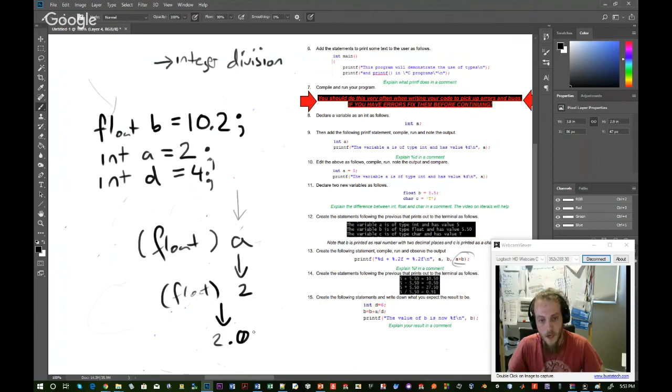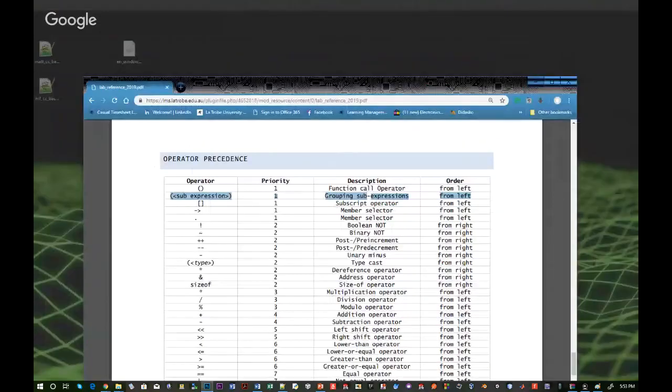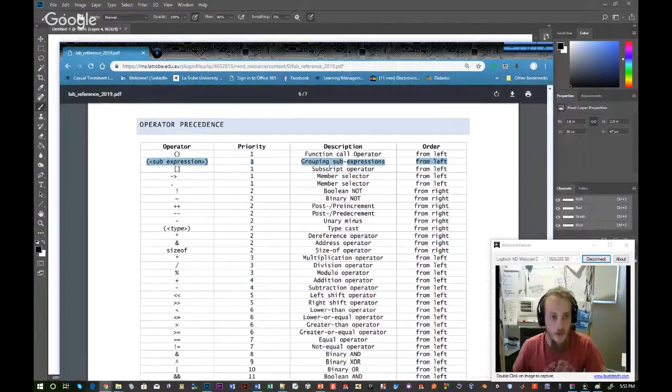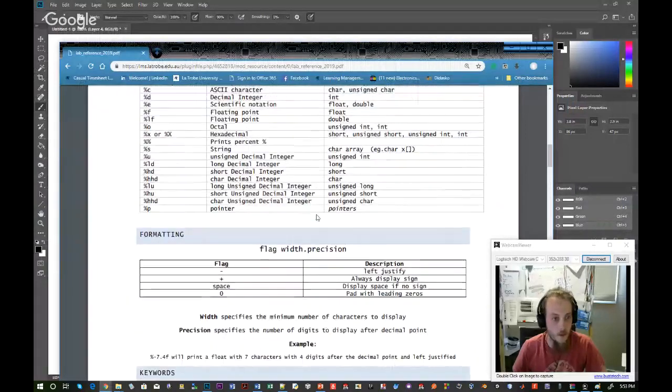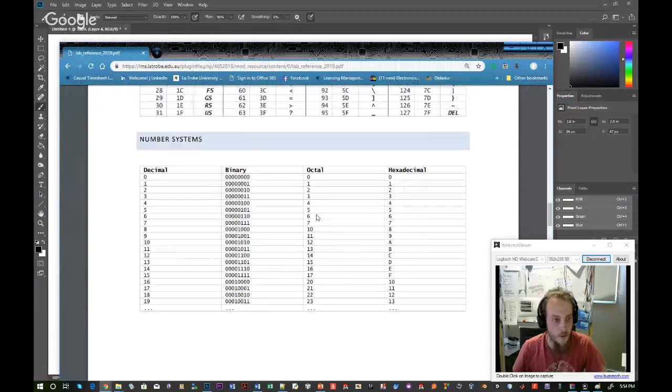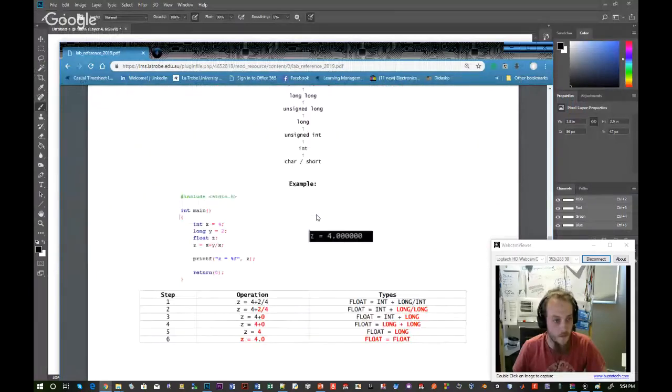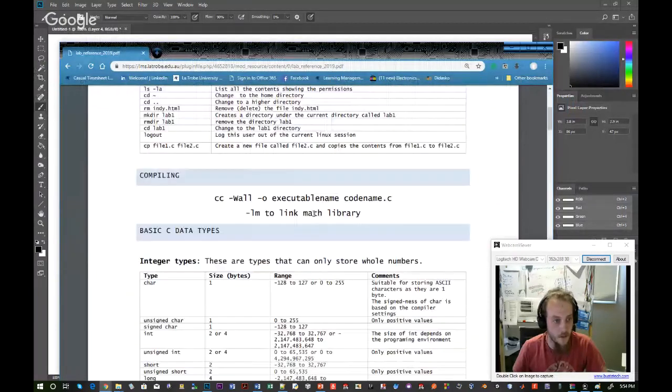Okay. So in terms of literals, it's really redundant putting a typecast in front of them because you can specify a literal as its type. And if you go to the reference sheet, there's pretty much a comprehensive list of all of the literals. I'm pretty sure I put it in here somewhere. Maybe I didn't.